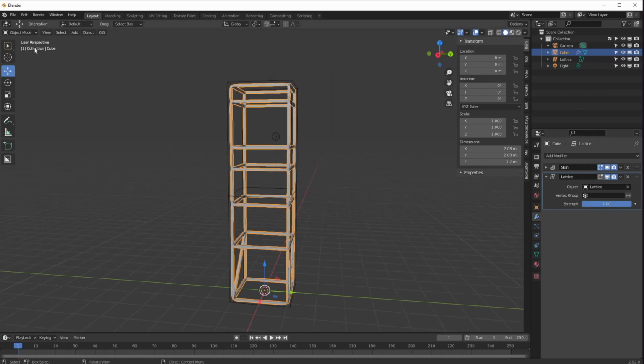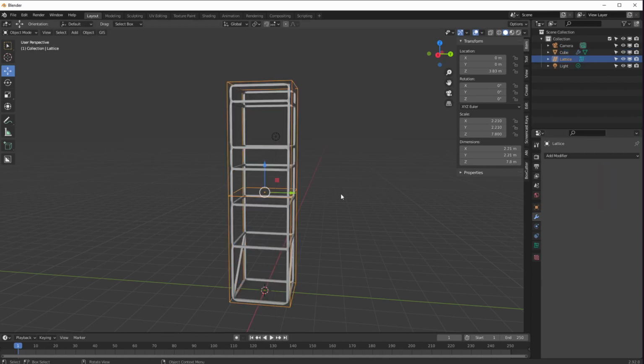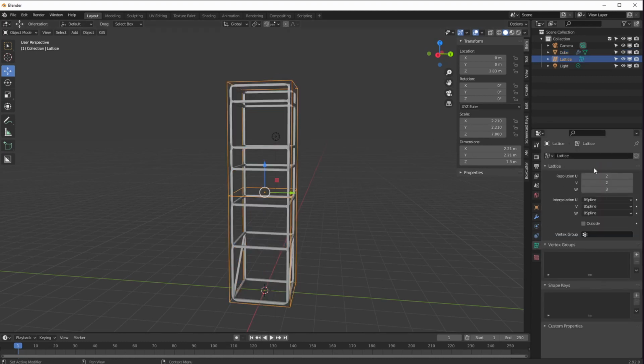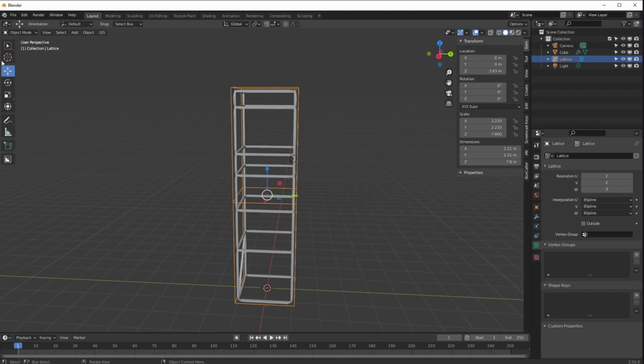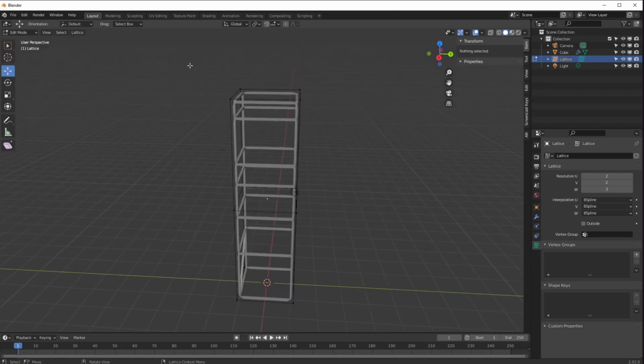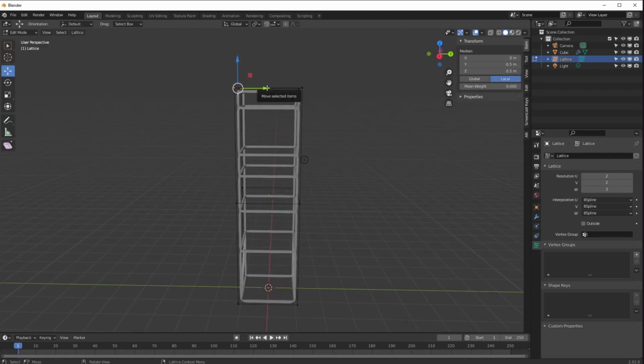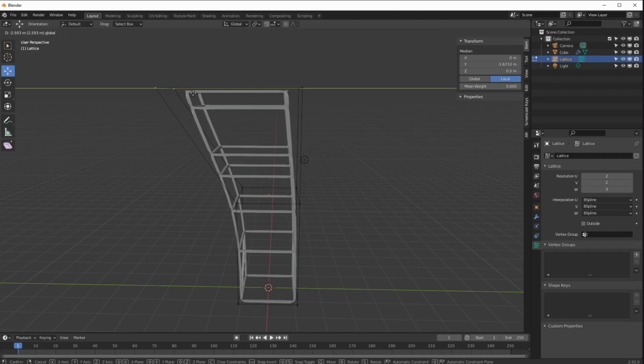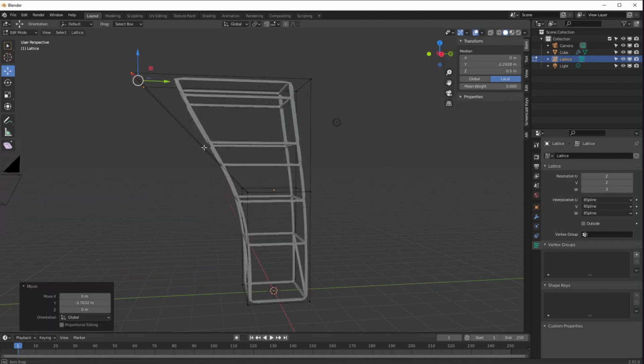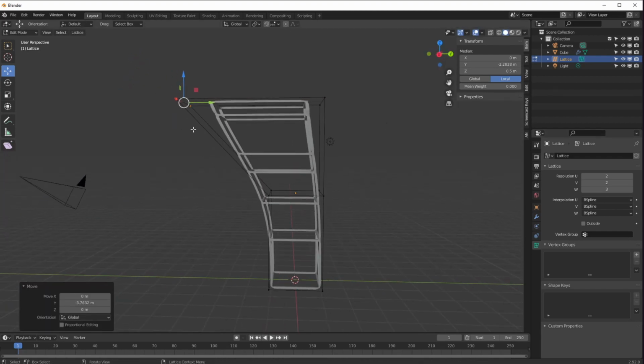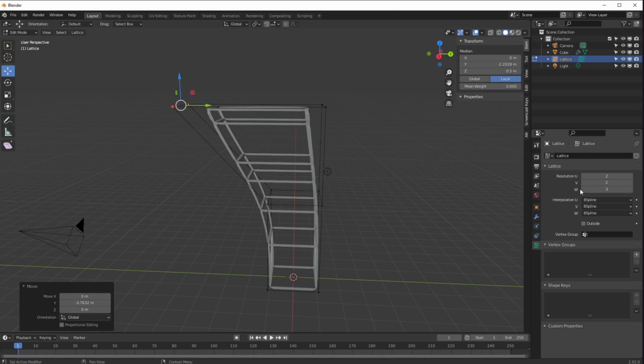Now let's go back to our lattice. Let's pick the lattice, and you see in here we've got all of these points, and I'm going to go into edit mode. I'm going to select these two points up here, and I'm going to move them over here. Now, because it's a lattice, it's interpolating along the whole thing. So I'm going to pull them out to here, and you can see that these are B-spline. So I've moved these in the V direction. If I change that, you see it doesn't change a thing.